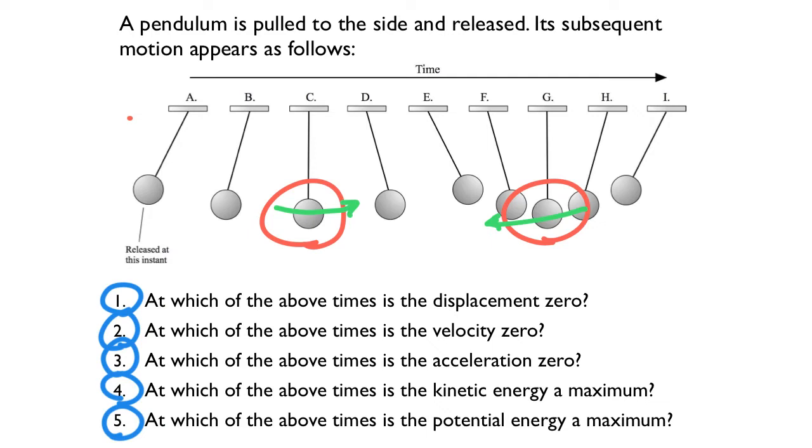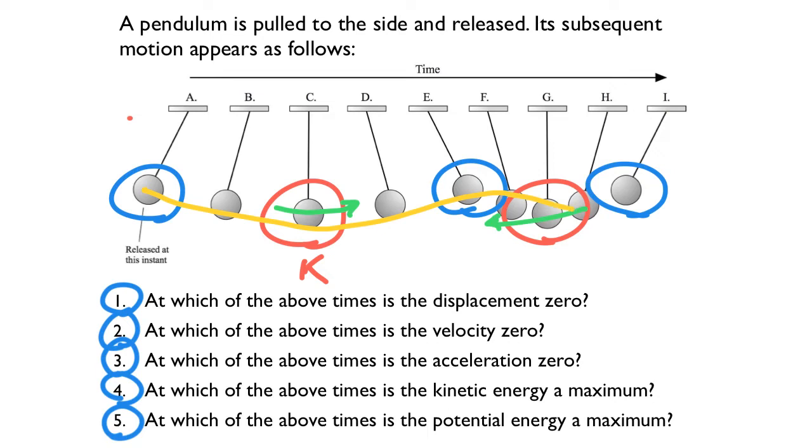And so as a consequence, the kinetic energy is going to be a maximum at those points. When is the potential energy a minimum? Well, that's when the ball is the highest up, and that's when it's furthest to the side. And so in this case, as in the previous case, we have a situation where the energy goes from potential to kinetic to potential to kinetic and back to potential. And so I have an oscillation in which I have energy being transferred back and forth between those different modes.